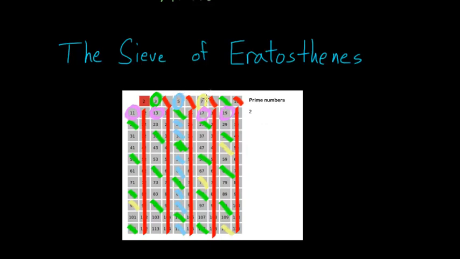Basically all of these circled numbers are now prime numbers. And this method, though slow and cumbersome, does work. It's such an effective method that it's still even used today.